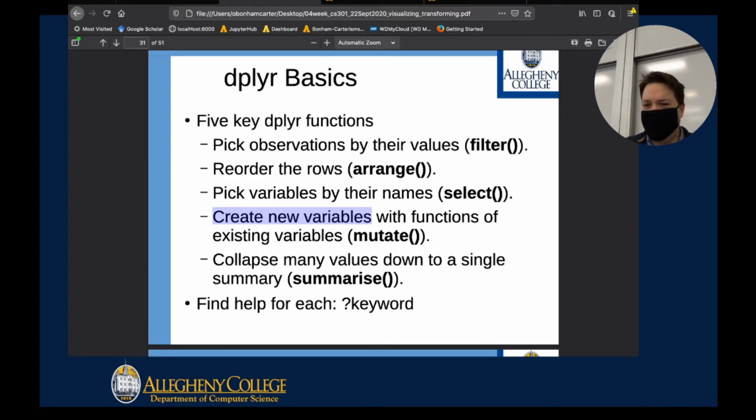These functions, I'm hoping that if you know about LibreOffice Calc or working with spreadsheets, you'll recognize some of these functionalities. Some of them are actually exactly the same thing, but in this case we don't have a menu option that we can click on. We actually have a command that we have to type in, but the result is exactly the same.